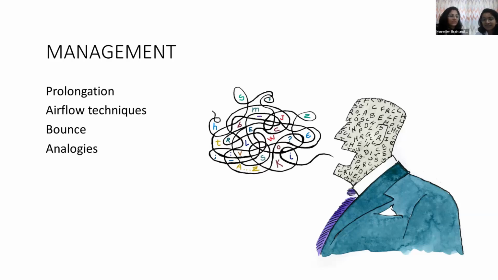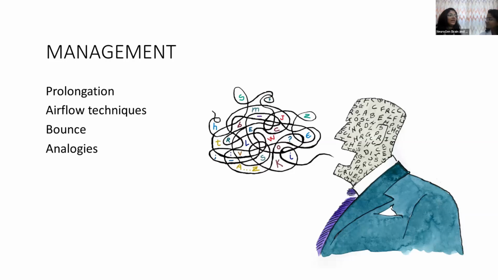That's going to be the airflow technique, wherein we ask the individual, wherever they're going to stutter, to stop, take a deep breath, and try to prolong the initial syllable of the word. So if I'm going to ask, so she's going to be the client, I'm going to be the clinician, and I'm going to ask her, what is your name? And as we all know, she stutters at her name. It's not what or my name is. She stutters at the word Kripa or her name itself. So let's see how she's going to tackle it.